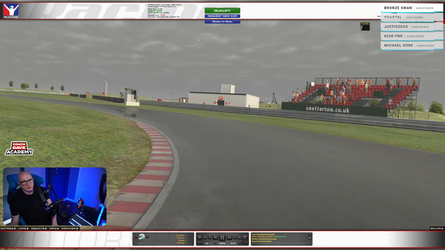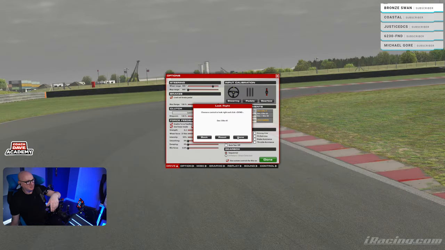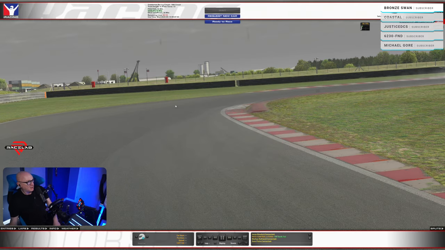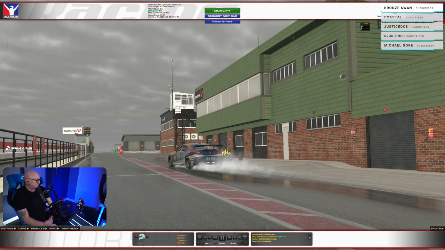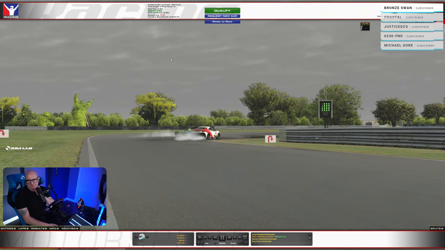Right. So, buttons. Look left and look right. I think the last time I drove this car, I was using the Acetec wheel rim. So how long you got left? You've got a couple of minutes, Jason. But then there's the countdown time. Is it bad, Dan? Right.